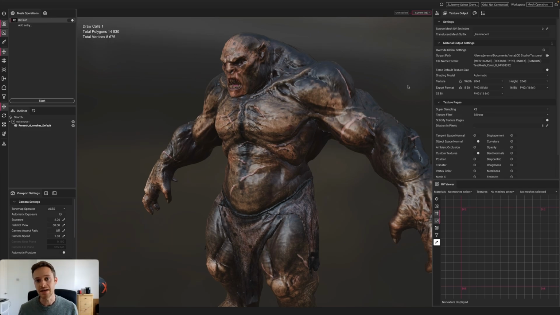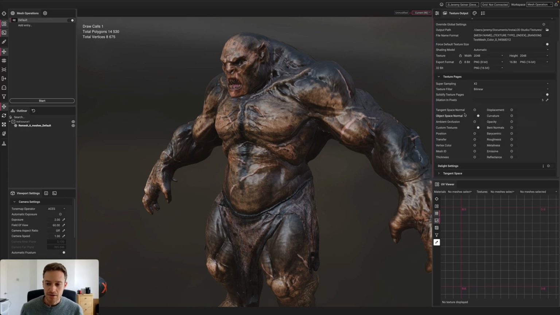In fact, all of our baking operations from all of our mesh operations that bake textures have super sampling. So just to review, what it does is it takes the resolution of the texture that we define here. We want a 2K map, but it multiplies it by a factor. So again, times 2, we're actually creating a 4K texture bake, and then we're sampling it down into that 2K texture size, but we're retaining a lot of that information from that high quality 4K bake.